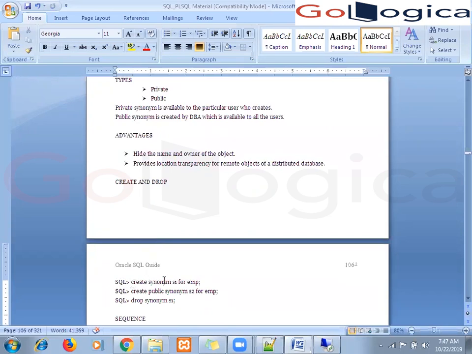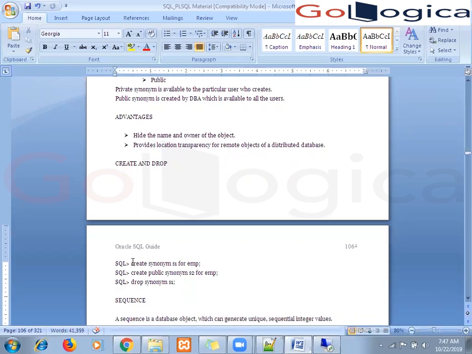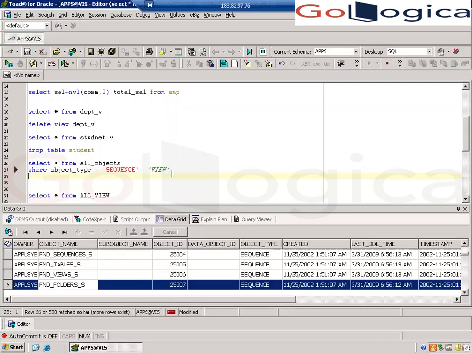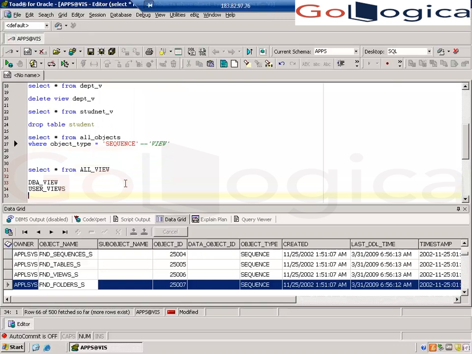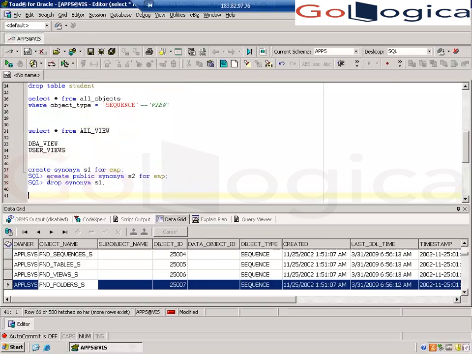Let me show you some synonyms. Create synonym S1 for the EMP table. So you create a synonym for that particular table.